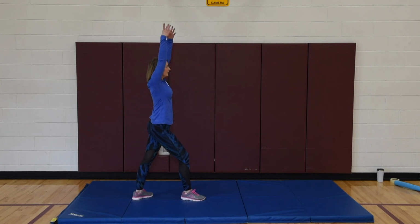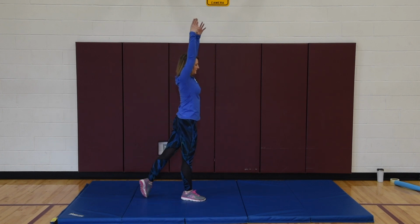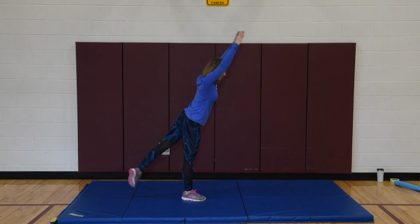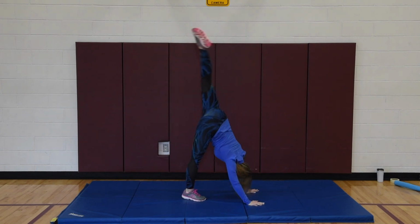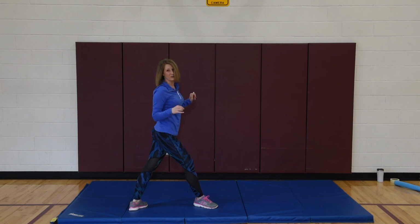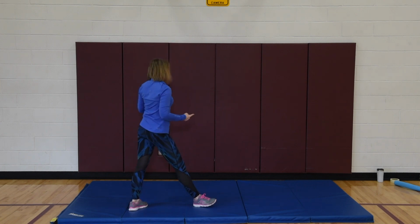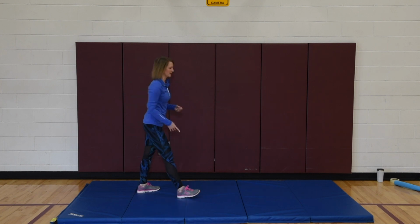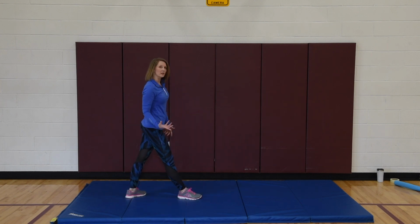So here, lunge, T-shape, go to tendu, T-shape, lever, T-shape, lunge. Hopefully you land that without moving your feet like I did. And then we're going to do our split handstand. So this is favorite foot only.